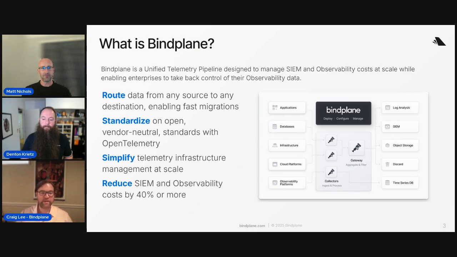Within OpenTelemetry, you have the concept of receivers where you can gather data from things such as syslog or UDP or Windows host or Kubernetes, and then the destination side, the concept of exporters, which in our context is going to be Google SecOps, but perhaps Google Cloud Storage or even other third-party telemetry platforms, which we can support.